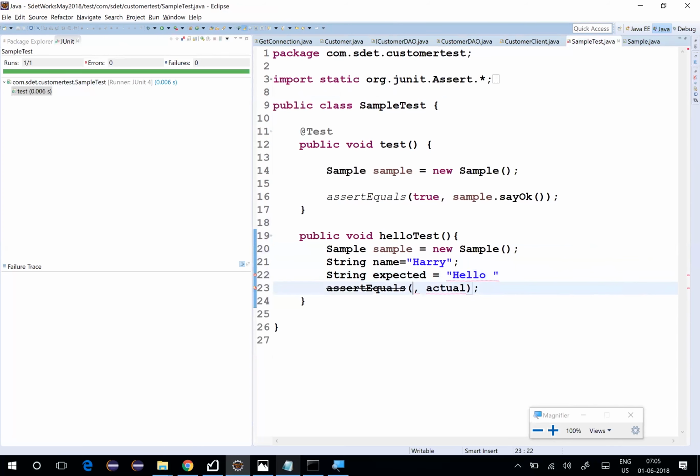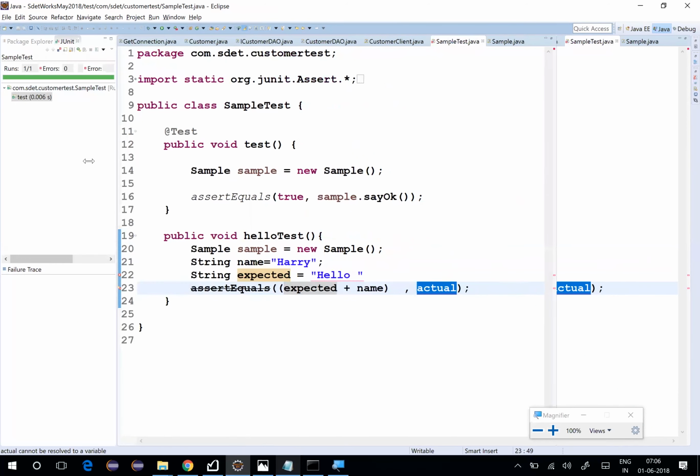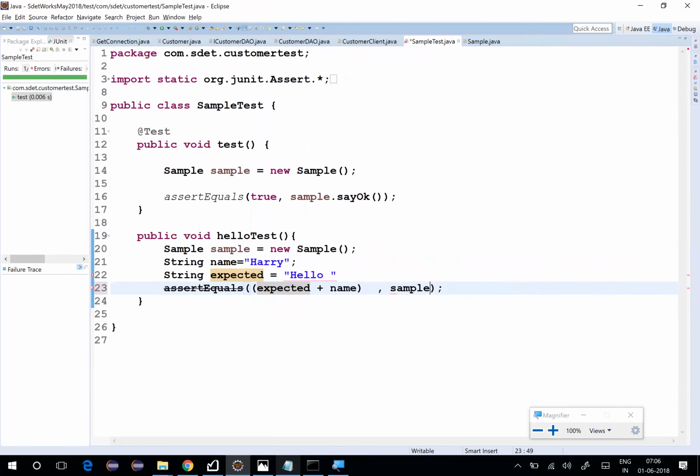Expected is x plus name, concatenated, sorry. So this makes sense. So here plus acts as an appender. The actual is we can go back and say sample dot sayHello for name.